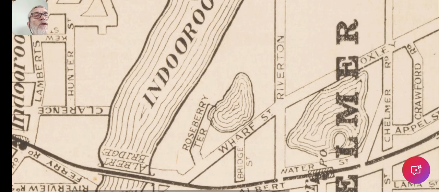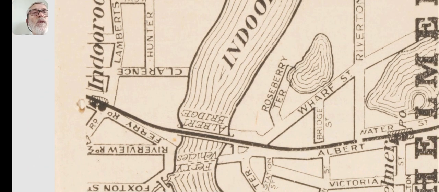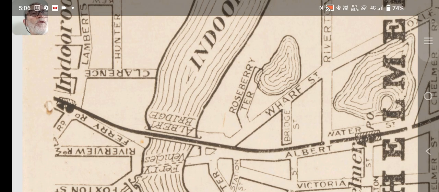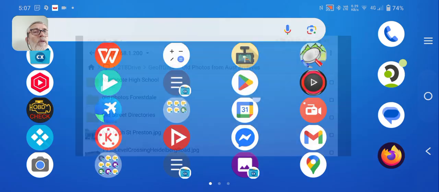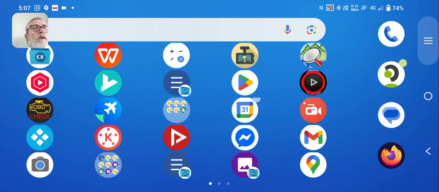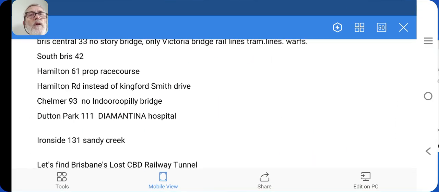And notice these swamp areas, they're now parks. If you look up the parks and see on later maps what there is, they're actually a park now. All right, let's see what else we can show you. Oh, right, wrong screen. Go back to that one. This is changing tabs.